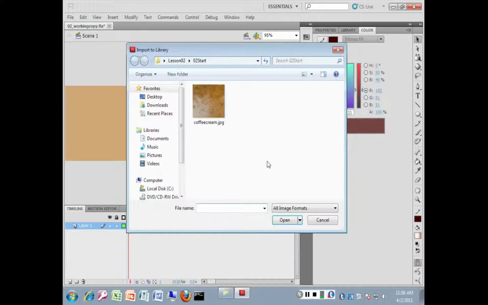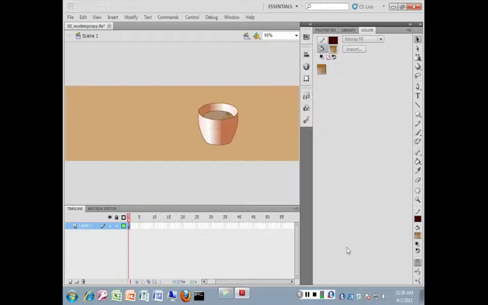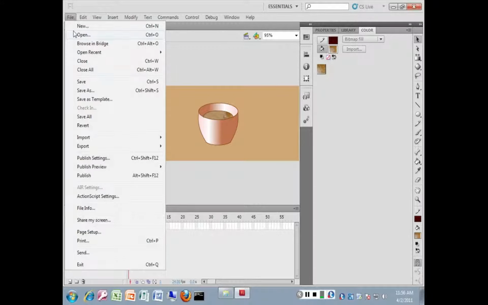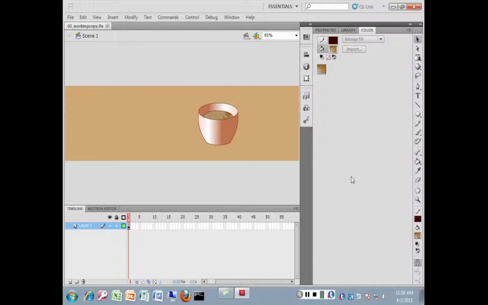We need to find in lesson 2 the coffeecream.jpg file and say open, and it automatically populates and fills in that area, giving us this coffee with cream inside of it. Obviously we need to save constantly, so let's go ahead and save, and we've got a good coffee cup now.